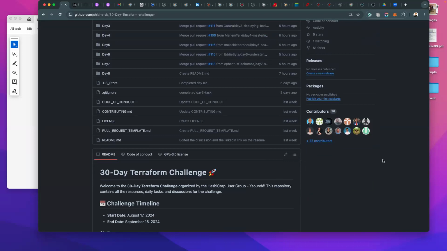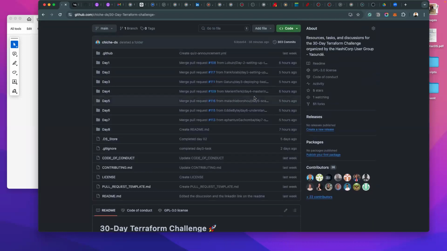In the end, this challenge is also your project. You can present it: this is what I did for this project, this challenge was organized like this, and these are the contributions I've made. You can put this repository as a reference in your CV, saying I contributed to this project. Once they come to GitHub, they'll be able to see you as a contributor. That's one of the amazing aspects of doing your pull request, because you only become a contributor when you make a pull request and it's accepted. If you do a pull request and I don't accept it, you will not be a contributor to this project.